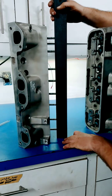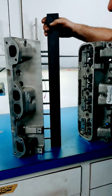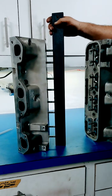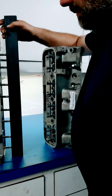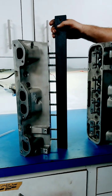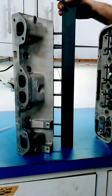It does screw with valve train geometry a little bit, and if you're trying to make everything blueprinted or perfect, then you want all your stem heights to be exactly the same — you don't want them staggered like the other head we haven't done yet. I just thought I'd show you guys this real quick, and maybe later I'll go out there and show you the valve seat machine and show you how it operates and why we can get all the stem heights to the right height.